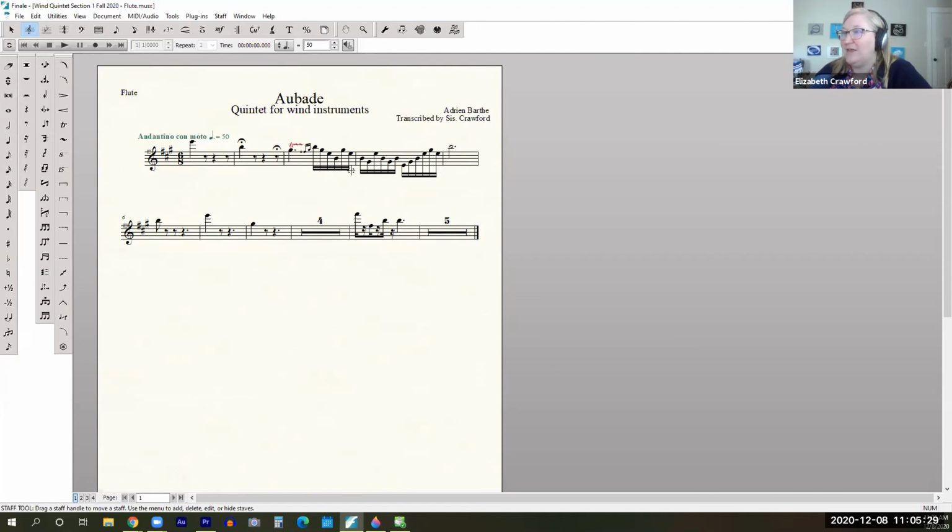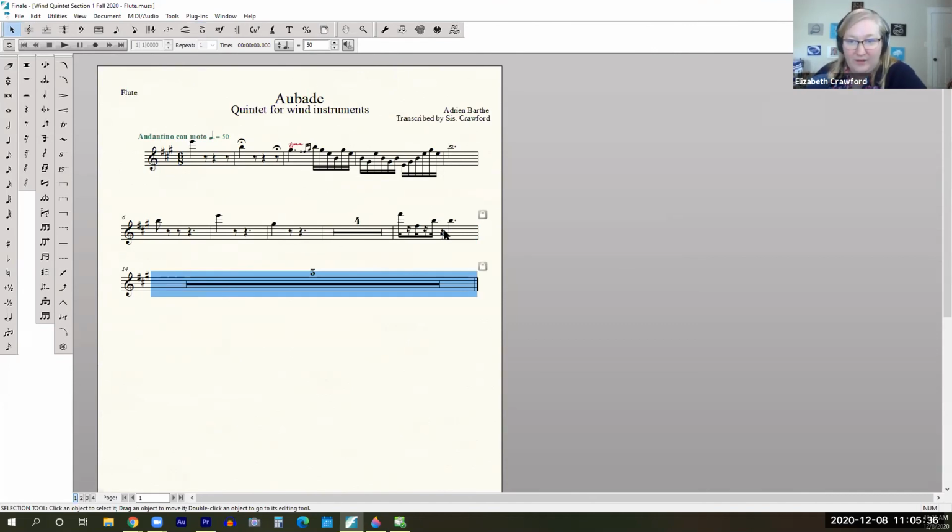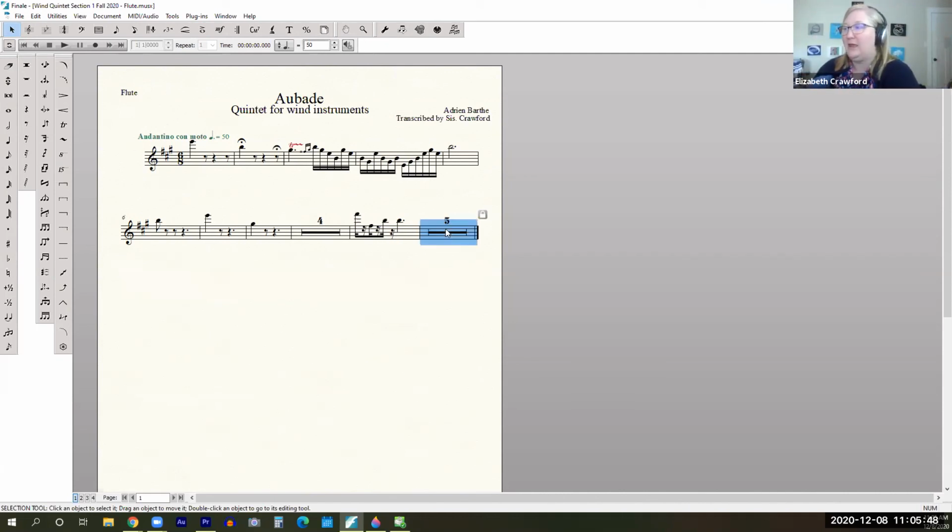Also, don't let Finale do this to you. I do not want to see any oversized final measures like this. This is unacceptable. If Finale gives you 1 or 2 measures on one entire line, you need to either move measures down to fill up that line or move that 1 or 2 measures up. Okay? No oversized final measures.